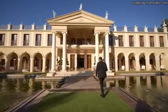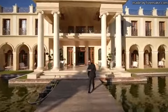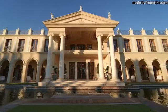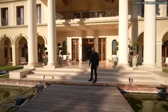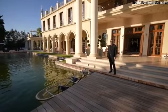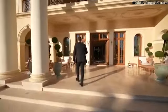Now, Mikey, before we leave this platform, this bridge right here with a push over button actually tucks into the platform. That way you can actually disconnect yourself from the main home and just hang out there. Well, or they have a little canoe here. So if you want to canoe around and get a close-up look at your massive koi fish in here, you can easily do that. Amazing, amazing property. All right, let's continue our tour.